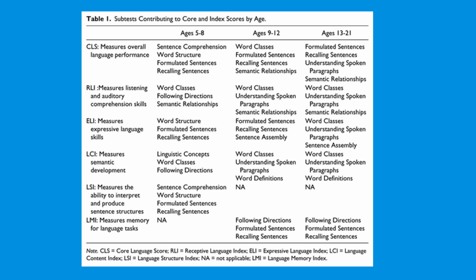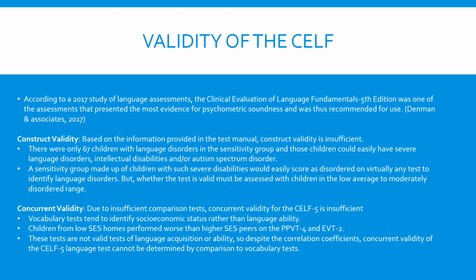So the validity of the CELF. According to a 2017 study of language assessments, the CELF 5 was one of the assessments that presented the most evidence for psychometric soundness, and it was recommended for use. However, there are issues with its validity. So in terms of construct validity, it's very insufficient.